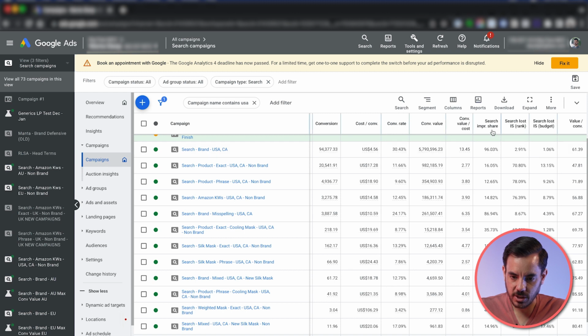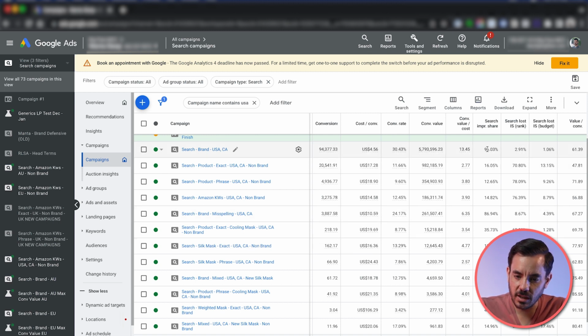The first column you want to check is search impression share. So what this tells you is essentially your share of the search market. Higher number is good. General benchmarks for you to pay attention to are for brand campaigns that are doing above a 1000% ROAS or a very good CPA or a very, very high return on ad spend. Generally speaking, you want above 95% search impression share. You just want to be showing your ads all the time. For non-branded campaigns, I normally look for 30 to 40% impression share as a good benchmark. 50% for a non-branded campaign would be really good.